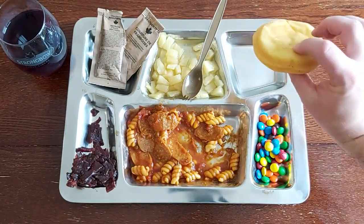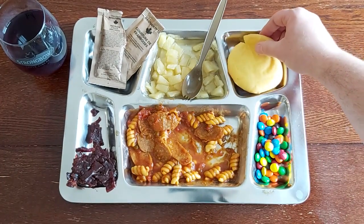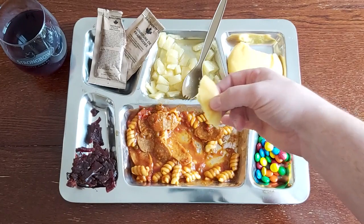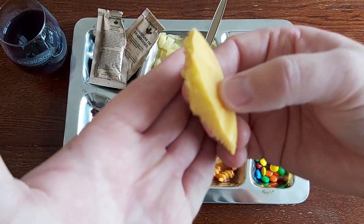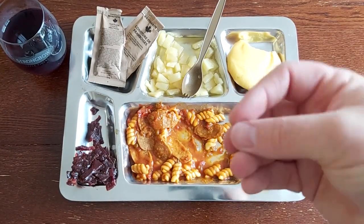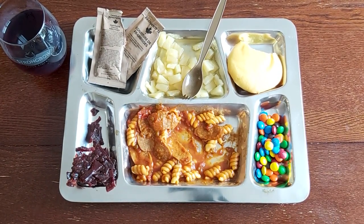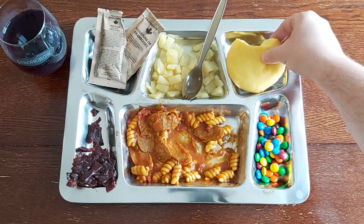So we've got our cornbread. We're going to do this in several ways. Let's try a little bit of it on its own first, and then we'll try a little bit with the main, and then a little bit with the toppings. Get a little zoom in here. And that's delicious. That really nice corn flavor. Then you've got a sort of butteriness to it. It's a little bit sweet, but not too sweet. It's a little bit savory, but it's more sweet than savory. I've got no complaints about this whatsoever.